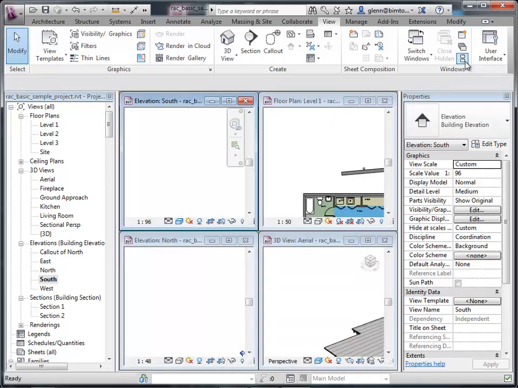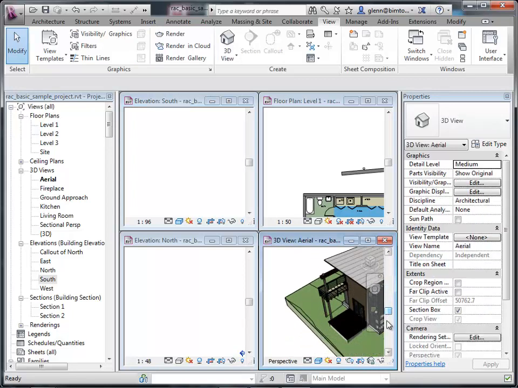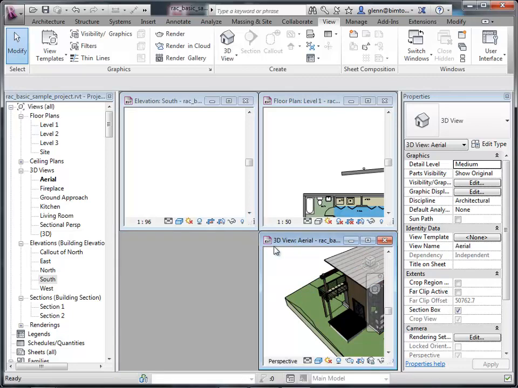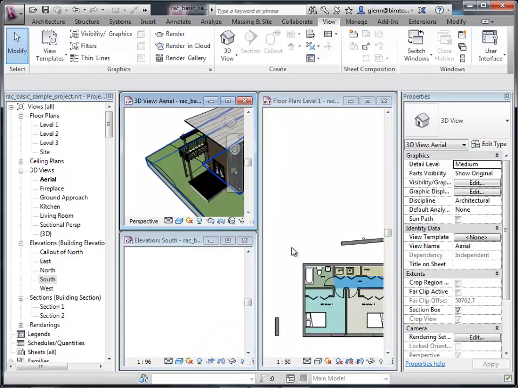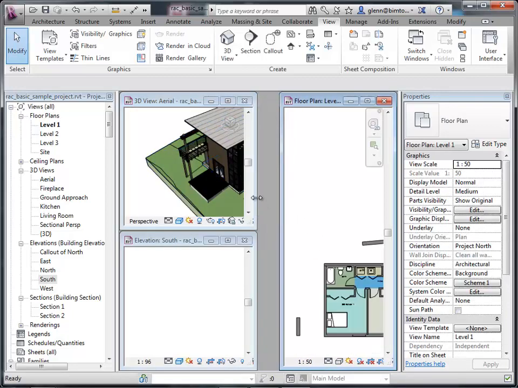Okay, so what I have now is actually 4 different views. I have a floor plan view, I've got a couple different elevations, and I have a 3D view. You can't see very well what's going on here because things are a little panned out of shape. Let me go ahead and I'll close, which one do I want to close? I'll close that one. And I'll do window tile again just so I see a little more of the windows. What's the shortcut? Oh, WT.